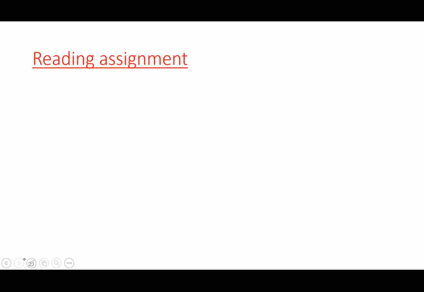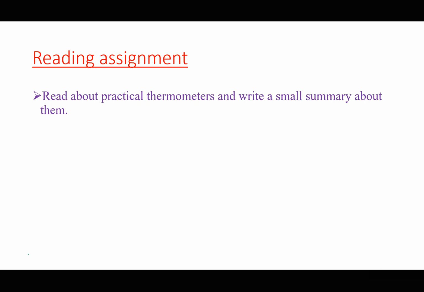Self-check number 5 is a reading assignment. You are going to read about practical thermometers because this is IGCSE. There are rarely questions about practical thermometers in A-level. Once in a while you find a question of 1 mark anyway. So you are going to read about practical thermometers that you studied in thermophysics in IGCSE.